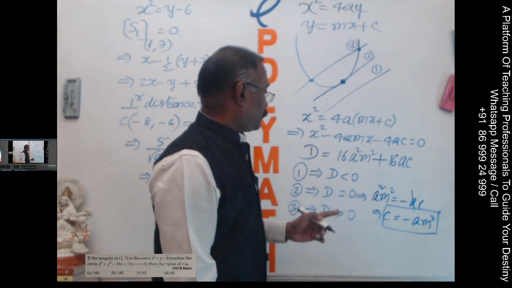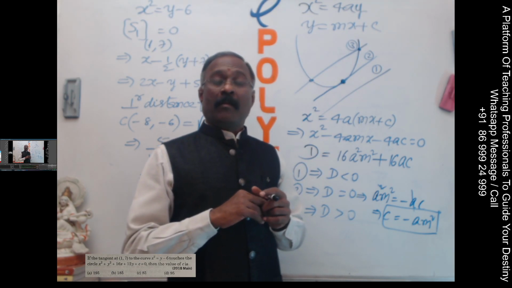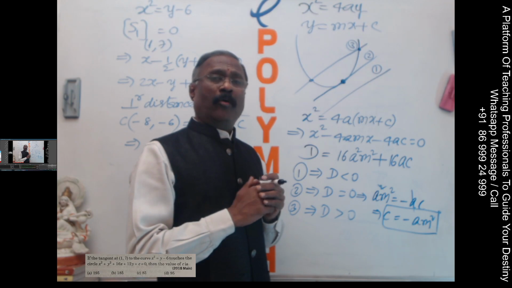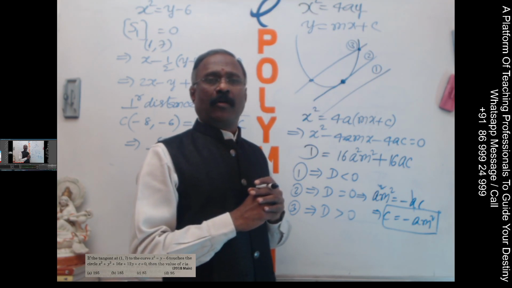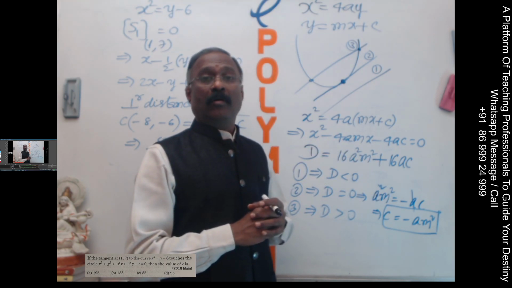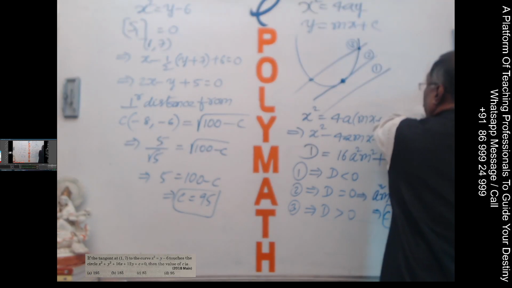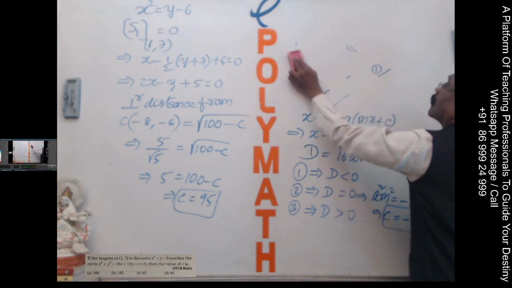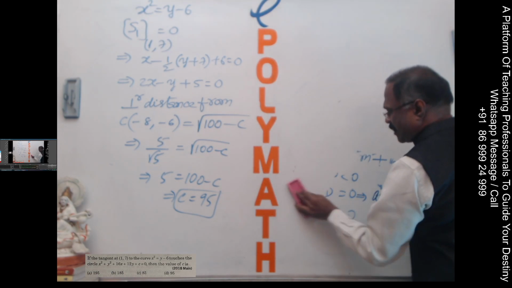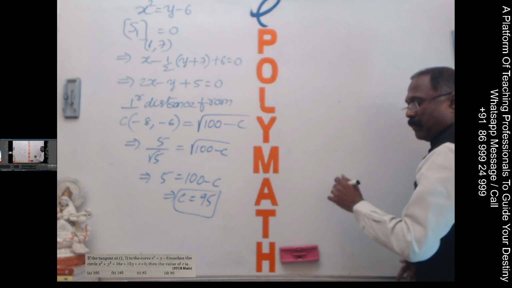And of course, S1 equal to 0 is already there, but this is also an important point to remember. S1 equal to 0 is to be applied only when the point lies on the curve. So let me take such a problem now, where the point is not lying on the curve. Simple question only I'll take, just to make you understand that.